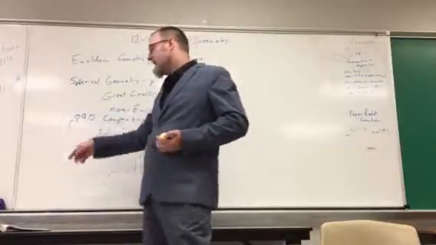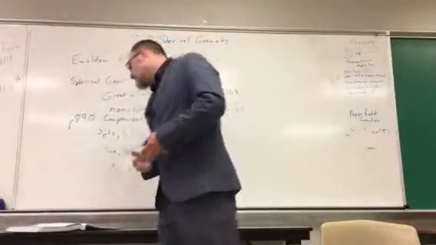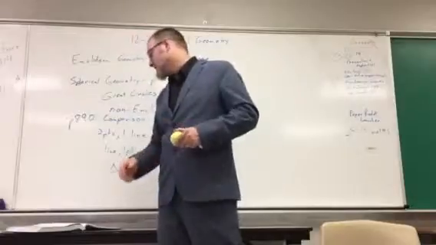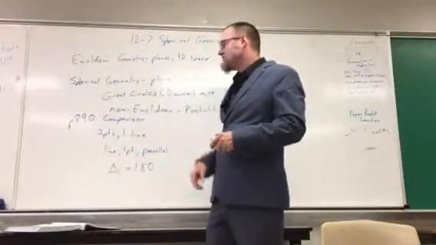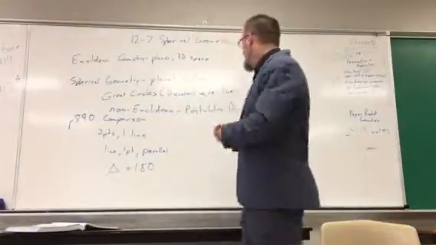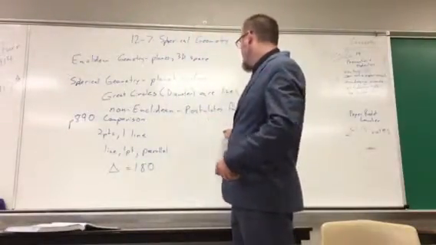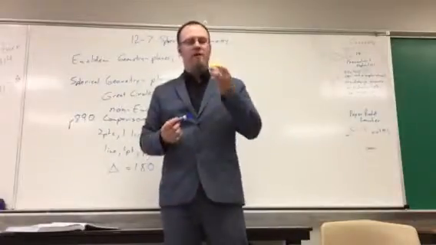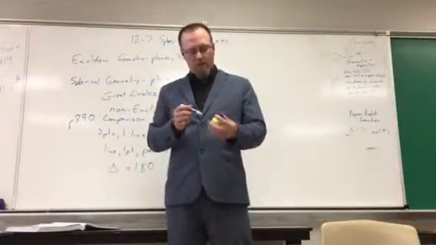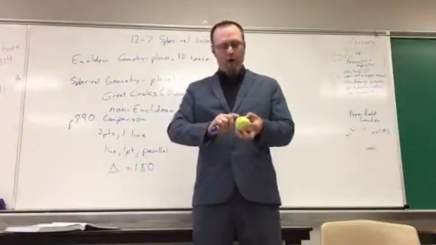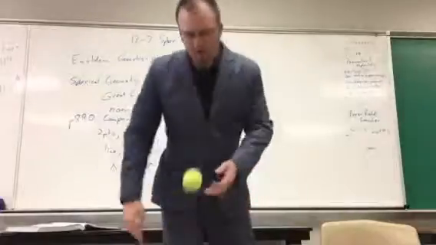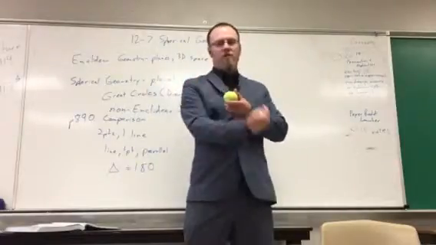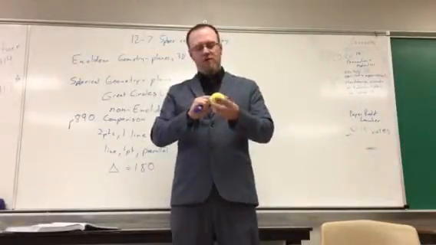On page 890, there are some comparisons between plane geometry, Euclidean geometry, and then spherical geometry. When we're talking about spherical geometry, the first one is through any 2 points, there's going to be one line. When we're talking about a plane, like up here on the board, if I put a point here and I put a point here, there's only going to be one line that could potentially go through those 2 points. But if I'm dealing with this tennis ball here, if I put a point here and I put a point around on the other side where a line could go through them and make a great circle, then there's more than one great circle that could potentially go through both of those points as long as it looped around.